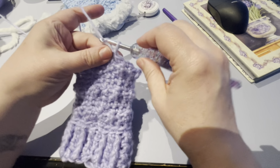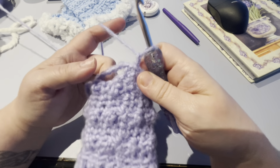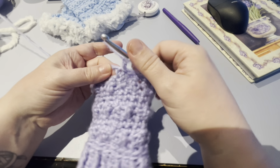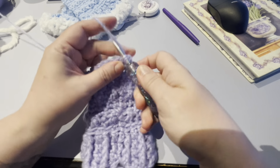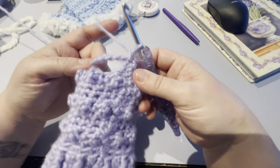Okay, now let's chain up one. Now we're going to do some increases. So we're going to do just one single crochet right there in our first stitch.